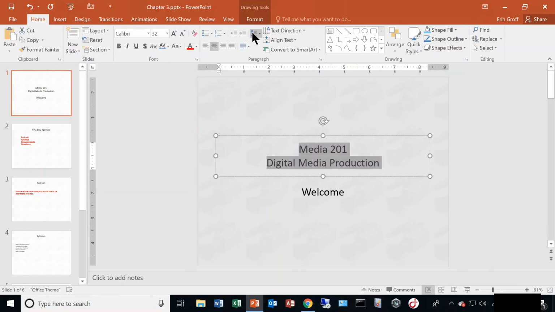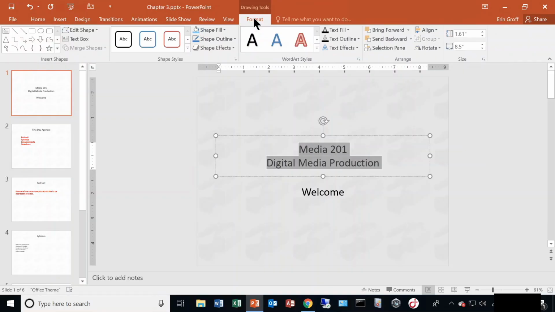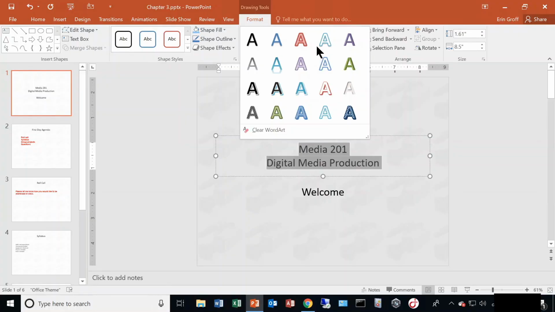I can click that text, and when I'm clicked into a text box, I get my Drawing Tools Format contextual tab. In that contextual tab, I have a command group, Word Art Styles, and that's this gallery here. If I select my More button to display my gallery, these are just some pre-formatted styles with different fonts, outlines, effects like shadowing, reflection, things of that nature, all pre-configured into one particular style. You can hover over to get the name of what's included there.